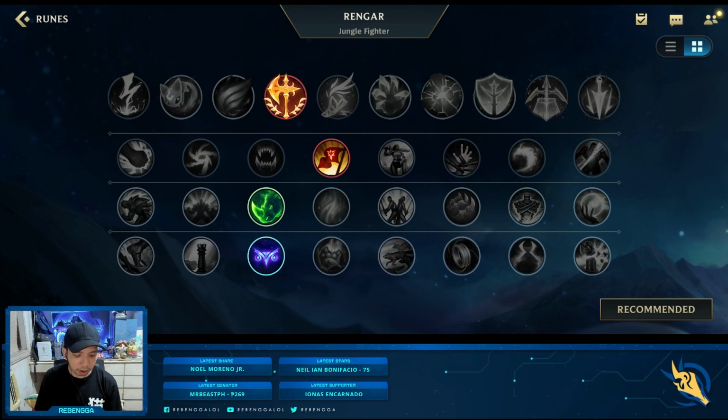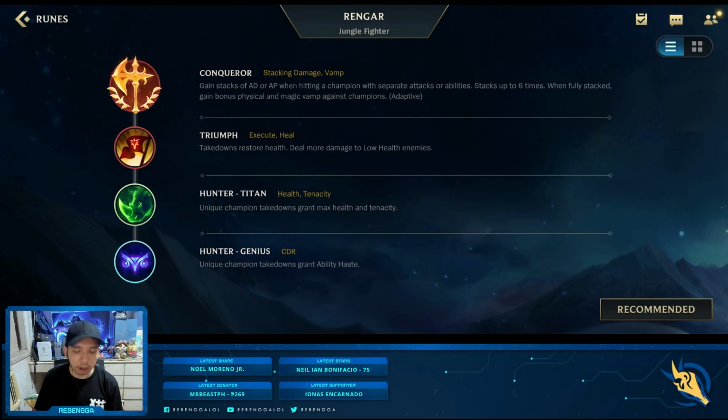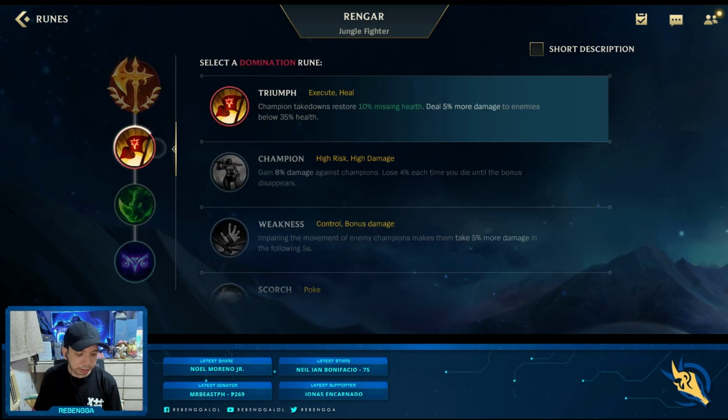Going to the runes, first rune that I would go for is Conqueror. Really great rune. Not only does it give us more damage, it also gives us lifesteal for us to be able to be more sustainable in fights. Next rune that we would go for is Triumph. This helps us get our HP back, as well as increase our burst damage, especially when the opponents are low on HP.